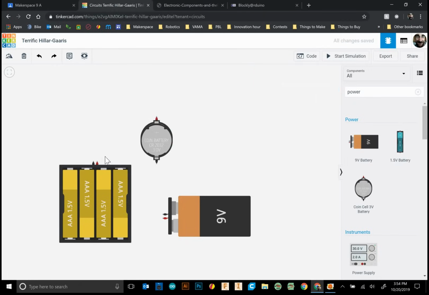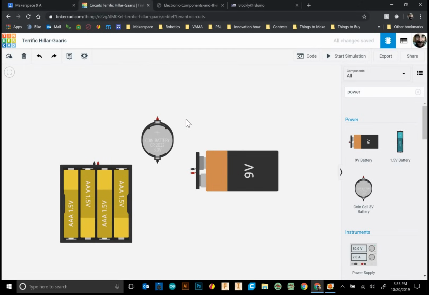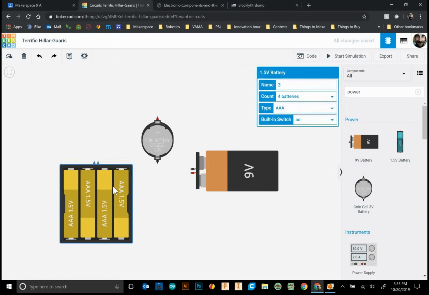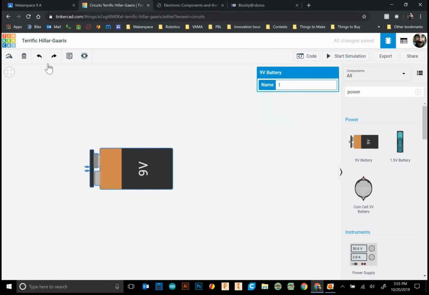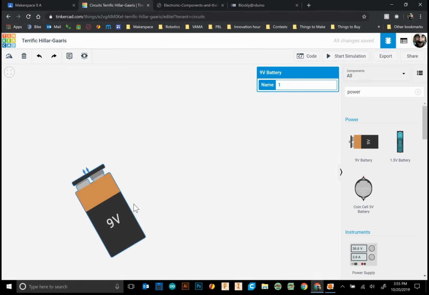What is one thing that you notice that is common with each of these three batteries? That's right. They each have two areas, or two terminals is the technical term, where we can connect different wires, okay? Each of the batteries has two terminals. One is positive, one is negative. There's always a positive and negative on batteries. Positive is always shown by the red, negative by the black. I'm just going to keep the 9-volt battery. And you can rotate it using that rotate or just hitting the hotkey R.